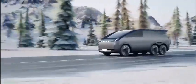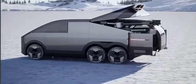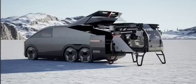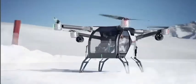XPeng is also already working on the next big thing, a groundbreaking land aircraft carrier modular flying car. It's a two-piece vehicle that can detach and either fly or drive on the ground. The unique design of this six-wheeler houses a flying vehicle inside, seamlessly switching from land to air.